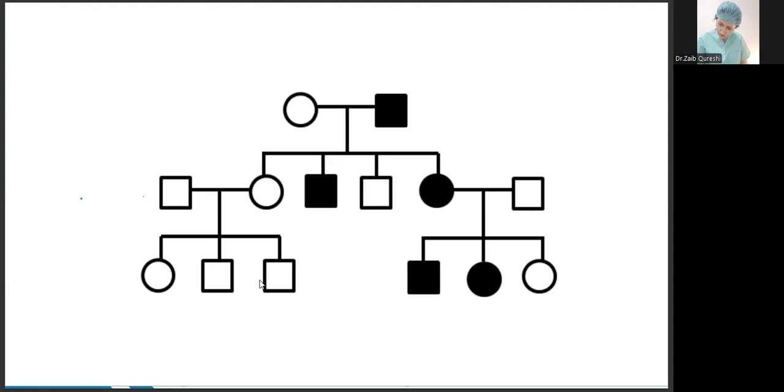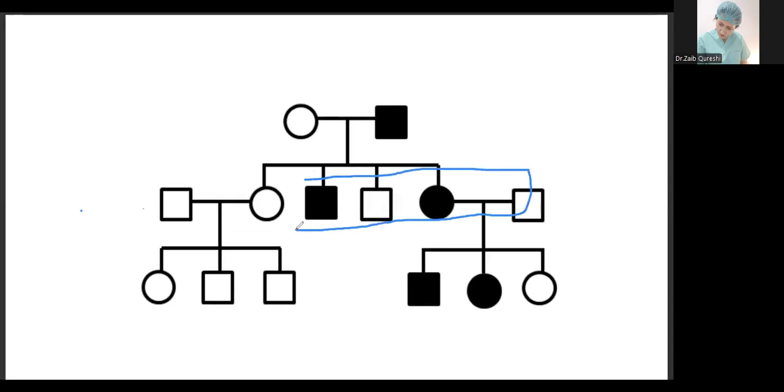Okay. Seems like everyone is following the lecture so well that you can diagnose it very easily. No skipping of generation is here. And in one generation, you can see when the father was having the disease, he can affect both genders. And when the mother was having the disease, she is also making both genders affected. That means it's an autosomal disease. Okay, firstly, it's an autosomal disease. And secondly, guys, this is dominant because there is no skipping of generations.